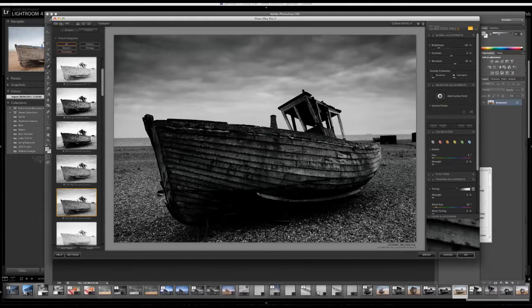And basically a control point is a point on the screen, like a radius, an area on the screen that you can control what goes on within that circle. So you can change the sharpness, the brightness, the balance, lots of different things. So I've set the control point there. I'll check the size and I'll bring it down to roughly the size I would like it.